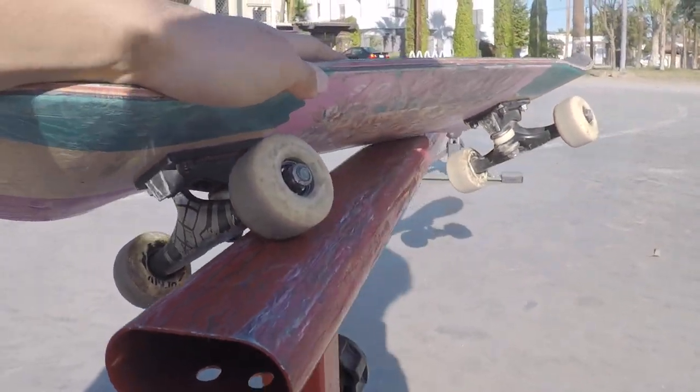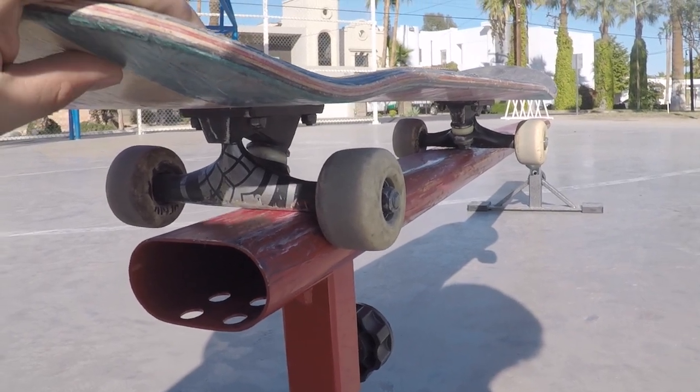And of course, the locking or pinch on this rail is going to be a little bit different than on other rails. But of course, it is possible to do every grind and every slide on this rail. You just have to get used to it. You might like or dislike this rail more than me. In the end, it's all about preference.